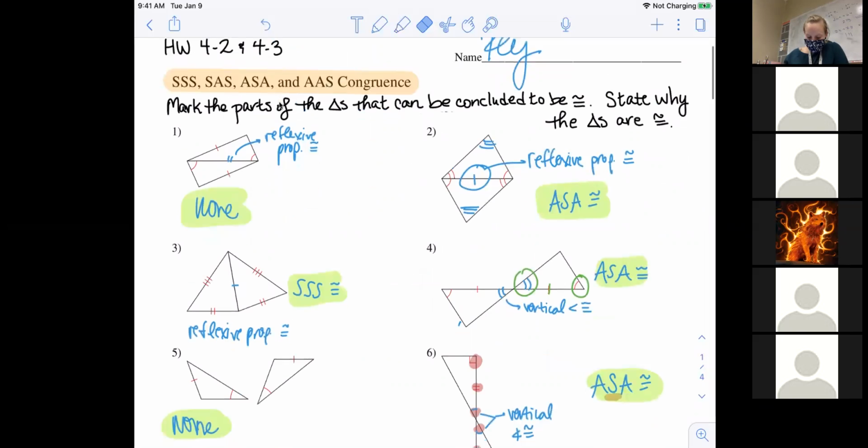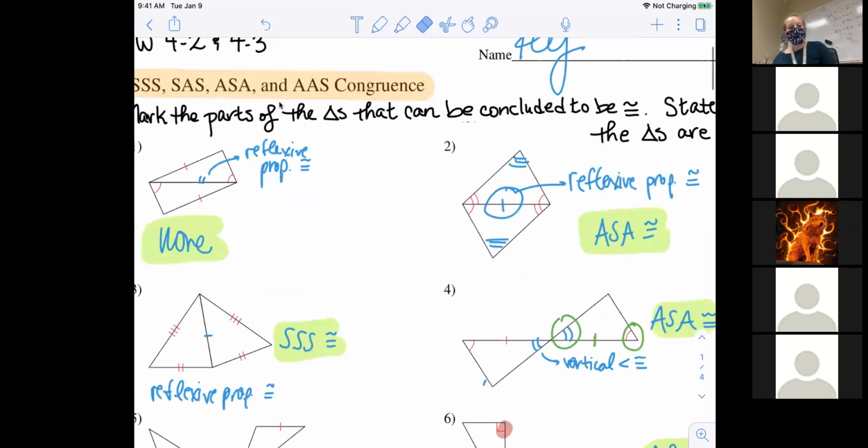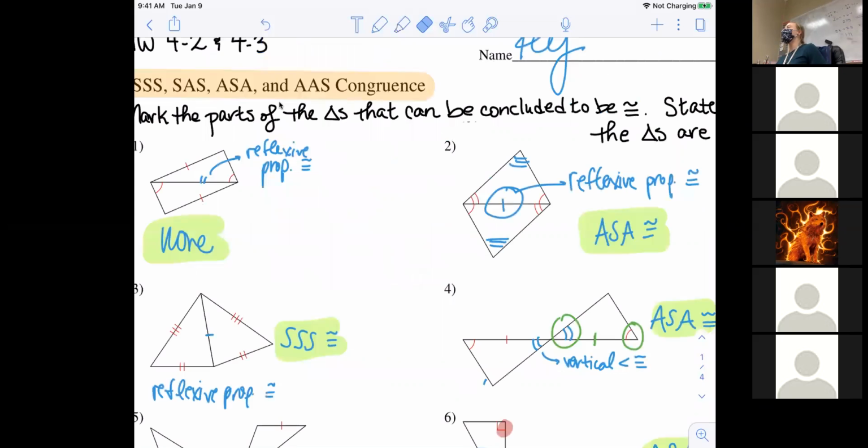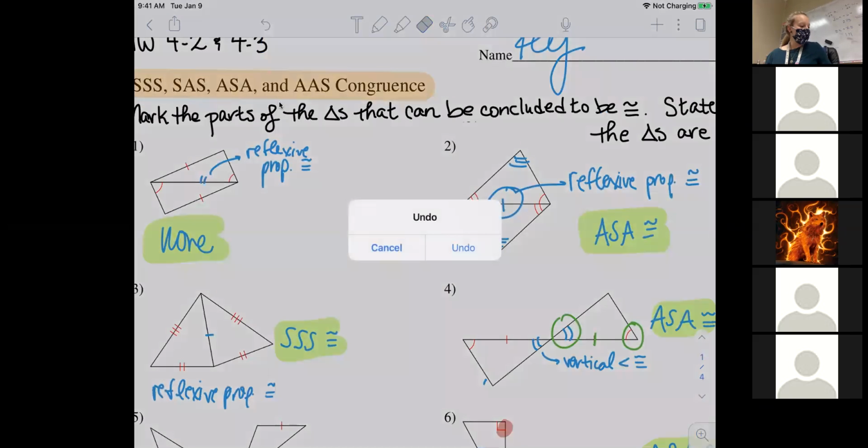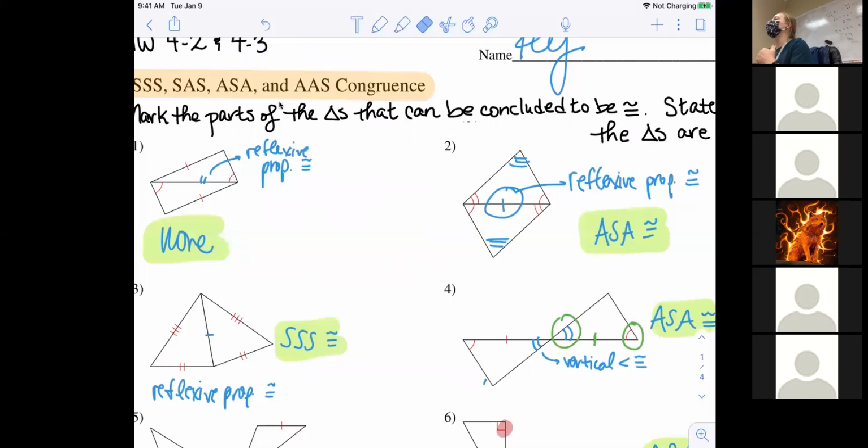Okay, we're going to go slowly over this, so make sure you ask any questions that you have. On the back side, I think that was a little confusing, so we'll do some of those together. But I want you to just check 4 at a time on the front side. You really should have all I have written down. If you just have SSS or ASA, that's not enough stuff. You need to put congruent marks on your picture, and you need to write like reflexive or vertical angles are congruent, or anything else that might come up, okay? Some of them might not need anything, but if they do need something, you gotta have that written too.